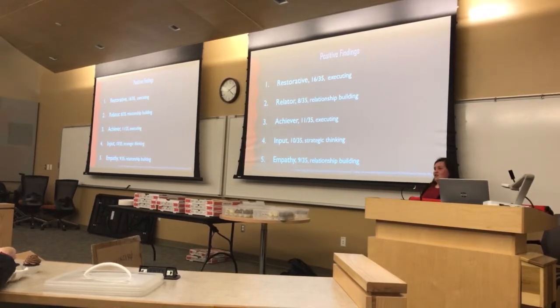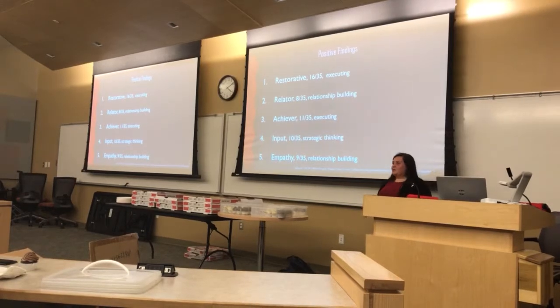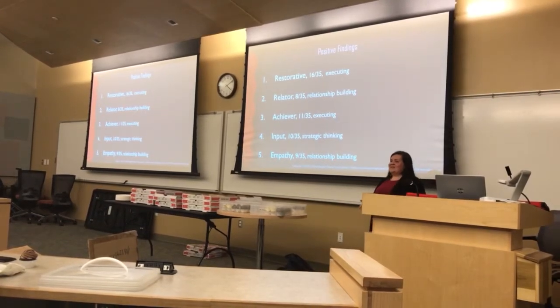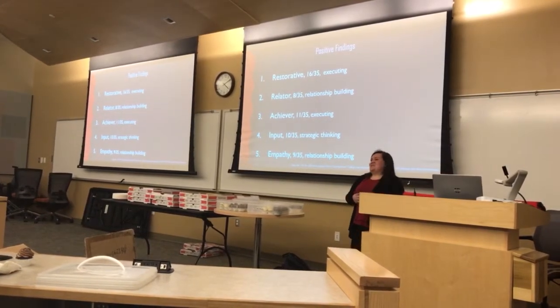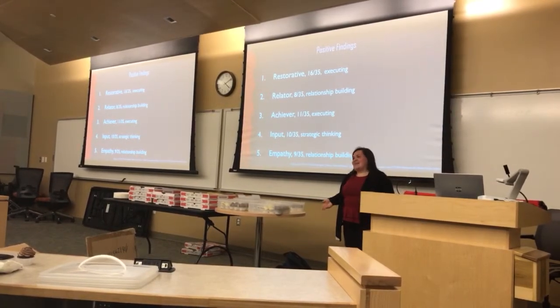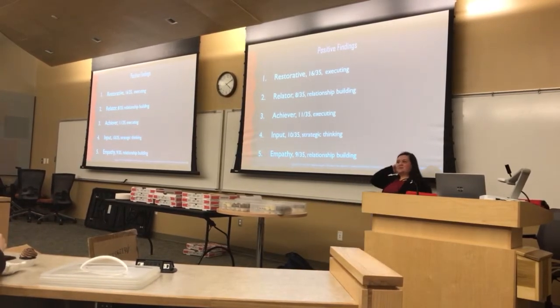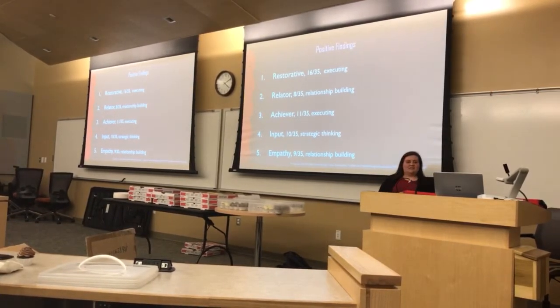Next up we had achiever. This is described by Gallup as the fire burning inside. When you're on your last round and it's really late and you come across a big incident and you're up until 4 a.m., but then you have class again at 8 a.m., we can do that. And we do that pretty well because we have this fire burning inside of us.